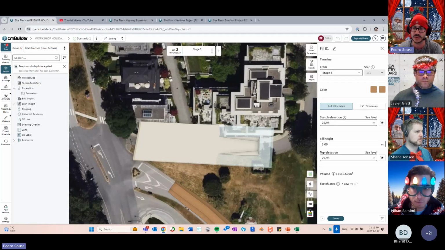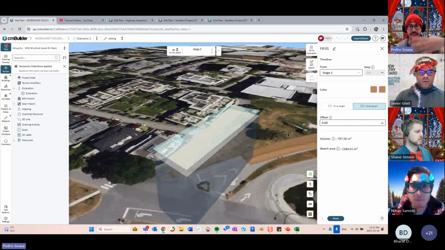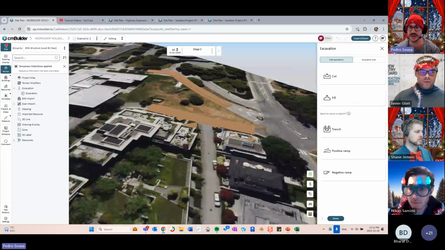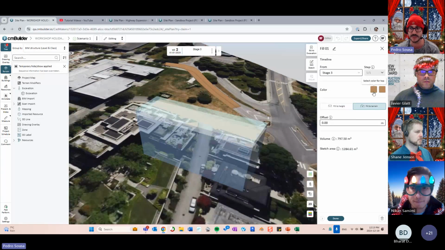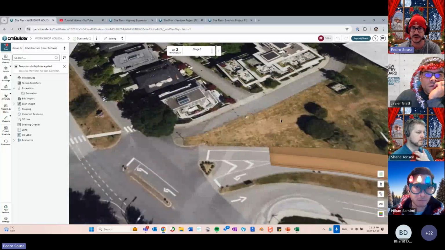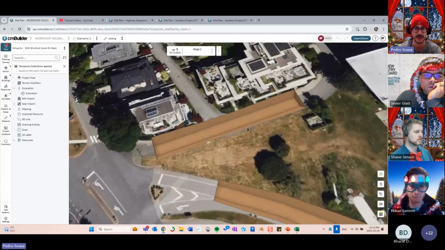This will create a backfill that brings the excavation to that same elevation. Cool. So you can see that now this backfill happened. And I always suggest that you do your backfill with the color of the map so you can see it back to what it was before, unless you want to keep that brown color, just to highlight the areas that you created your trench for.